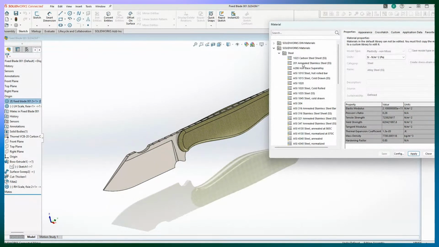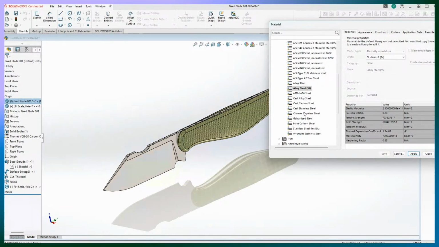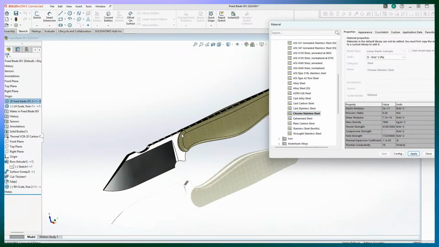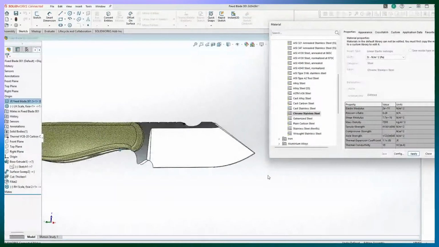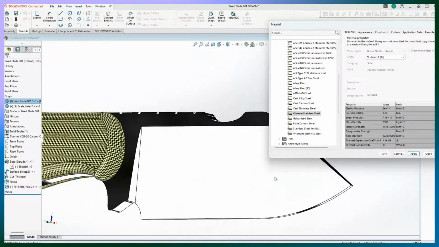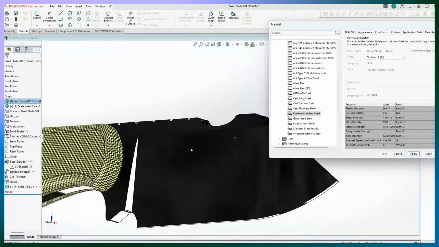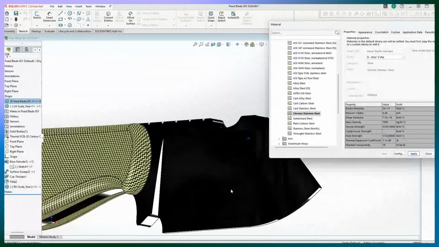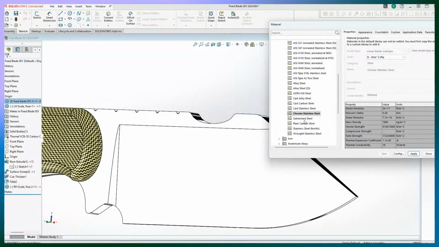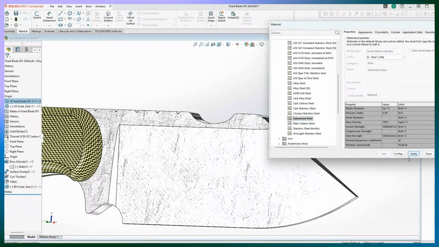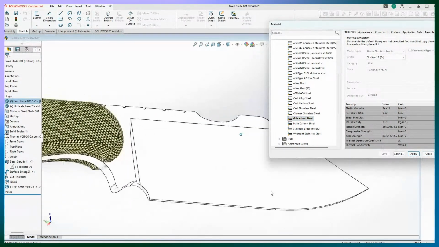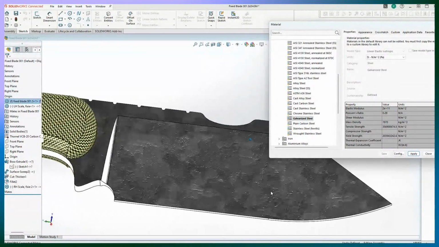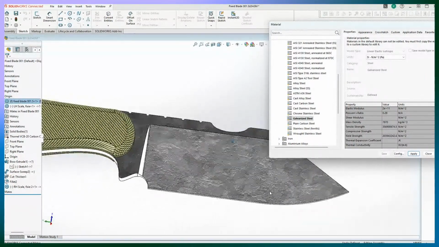I think there's a chrome look, chrome stainless steel, and it just looks shinier. I could set the lighting and probably make this look a lot better, but you can see it looks kind of reflective. It's kind of neat, but let's just make this galvanized. Look at that. Fancy.